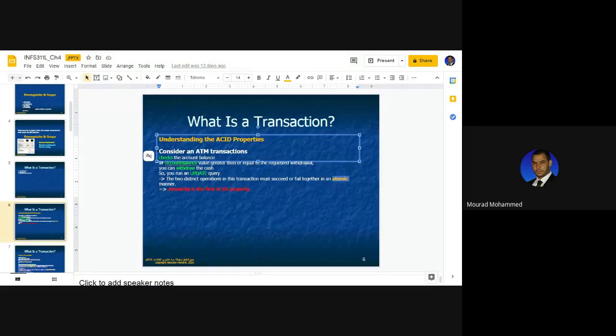But if atomicity is applied, even if a short circuit happens here, there has to be a solution. When the current comes back, it will continue to update your account, because you already took the cash. So there has to be a scenario to follow up when the current comes back or the system runs again after the problem. There will be an update process. It will not fail; it will continue later on. This way, atomicity is respected and deployed.